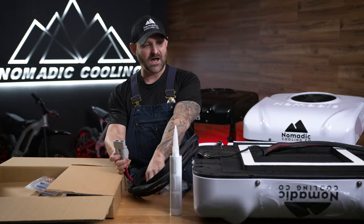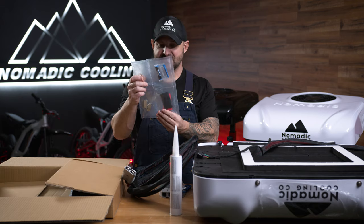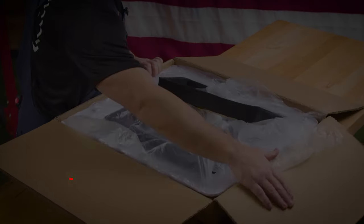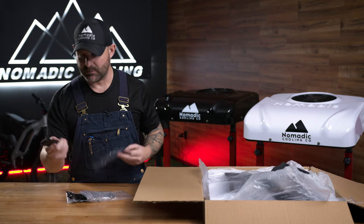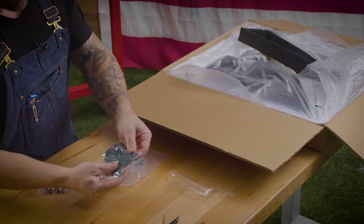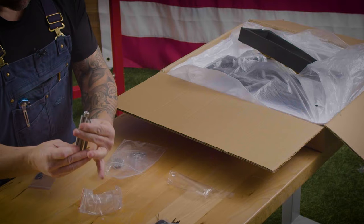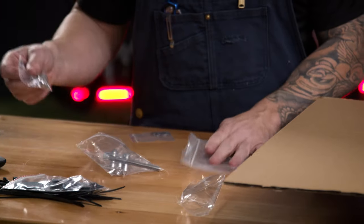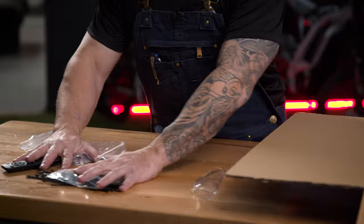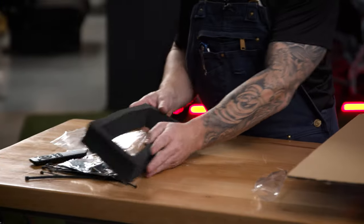You have one side and another side — the other side plugs right into the air conditioner. Also inside: lugs, heat shrink, and Loctite. Let's start with the accessories box contents. It's got a remote control — a cute little guy. Got a bunch of zip ties for your wiring harness, and zip tie mounts so you can stick them to the wall. Four size-8 threaded bolts, stainless steel screws for the interior trim piece, more bolts, more washers. We also have a foam piece — I wish it was a little bit better foam, but we're going to work on that.